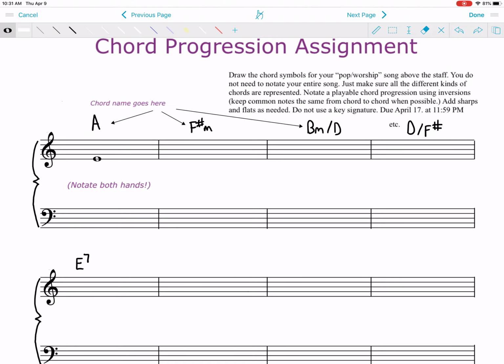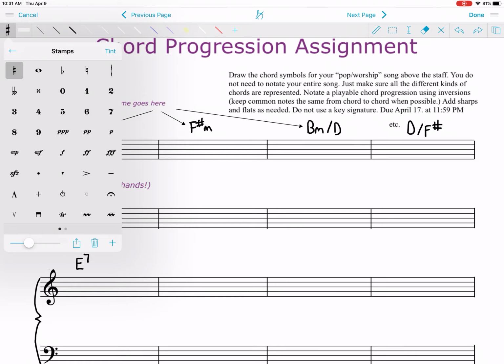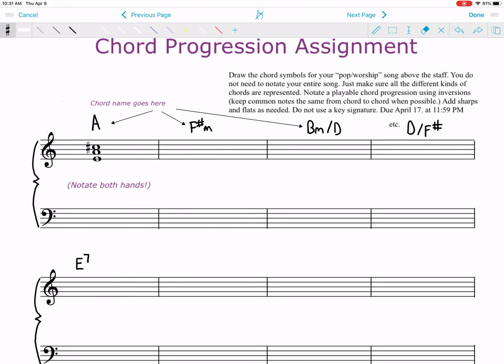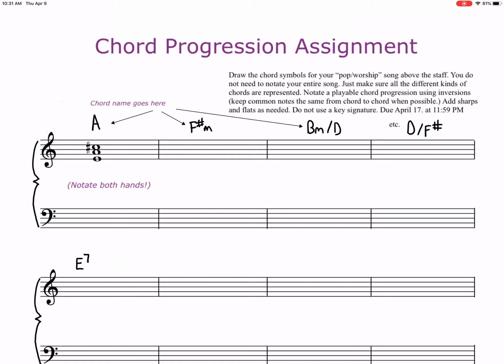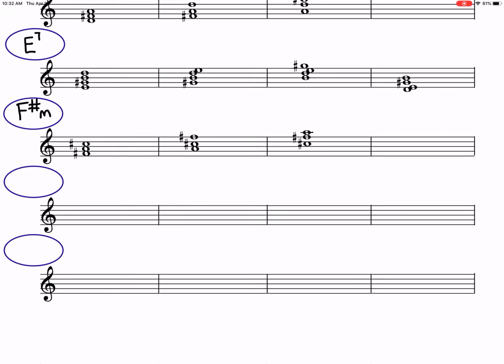So let's put those notes in here. We have an E on the bottom, A, and then C sharp. Okay, so there's our A chord. Now we know that we need to get to an F sharp minor chord. So let's study these chords and figure out what is the same between them. You want to keep the common notes the same, and then you will usually only have one or two notes to move. So we have an A, a C sharp, and an E in the A chord.